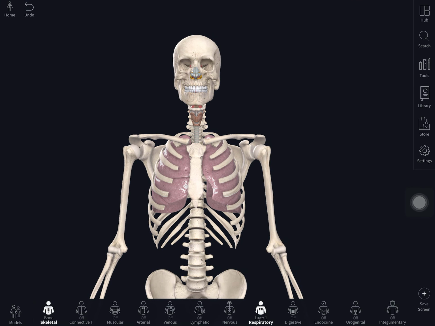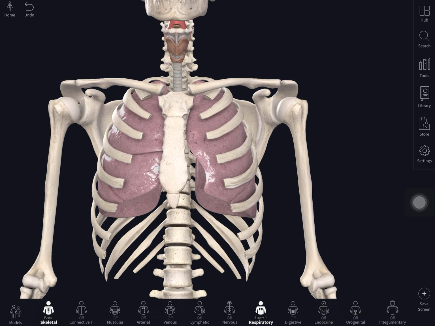Yes, in this session, I'm going to show you the location of the heart in this 3D model, and also the inner structure of the heart. So you will be able to understand the heart structure and various parts of the heart. Okay. So this heart is located in the mediastinum.